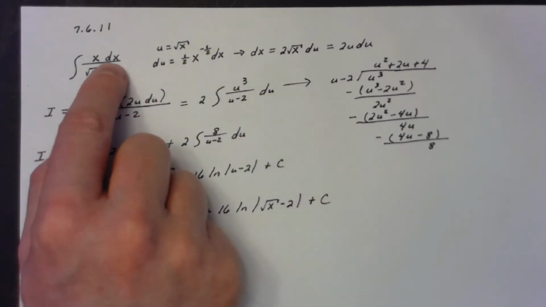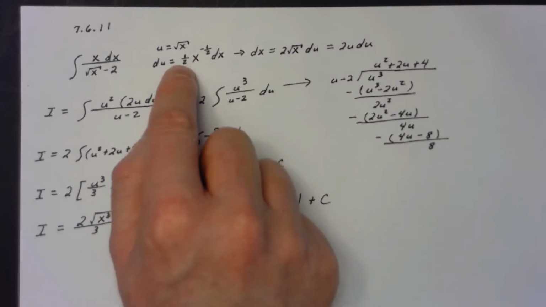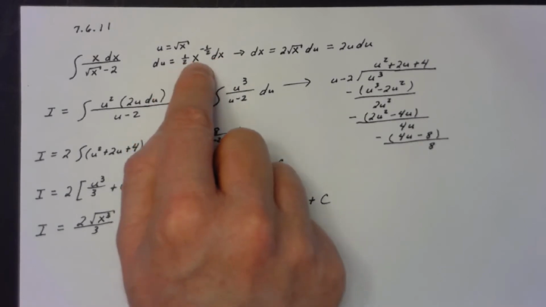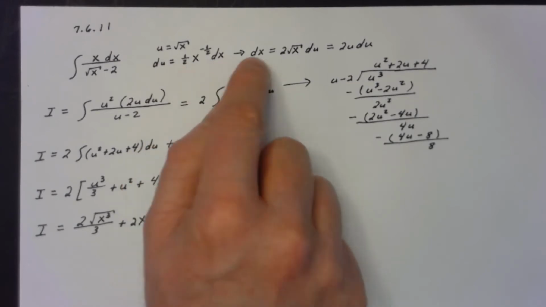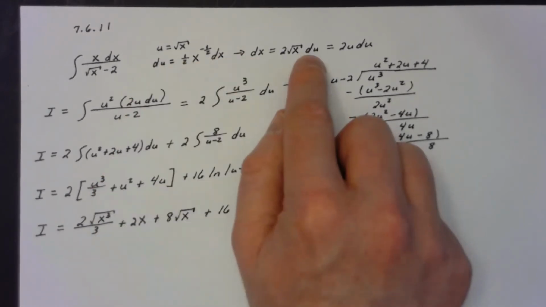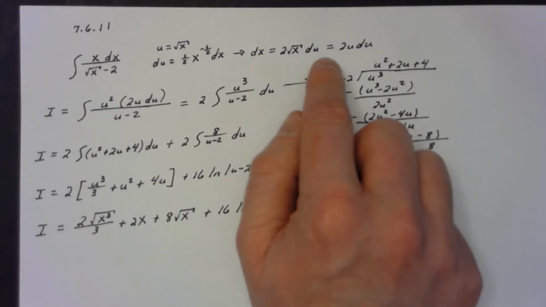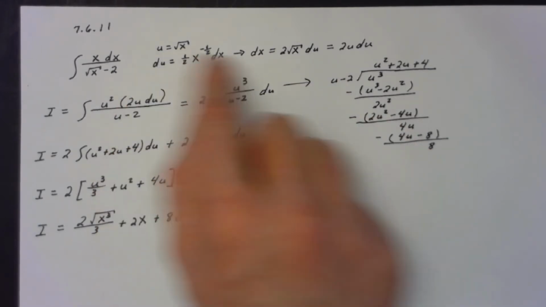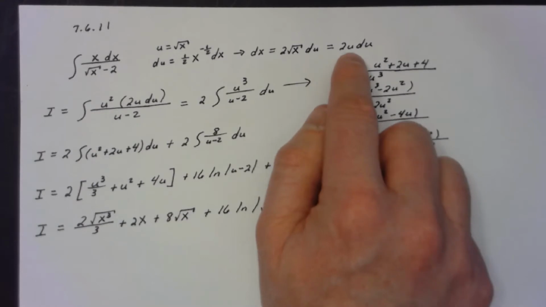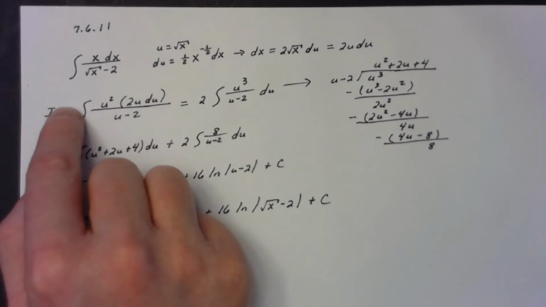Now I know I have a dx in the problem, so it helps if you solve for dx in your derivative here. Well, if I get dx by itself, I would have to multiply both sides by 2, and I'd have to multiply both sides by x to the 1/2 power, otherwise the square root of x. So notice from here to here I'm just saying dx is equal to 2 times the square root of x times du. Then I need to get dx totally in terms of u. I already know that the square root of x is u, so 2 times the root of x becomes 2u times that du. That enables me to be ready to go back into my original integration problem.